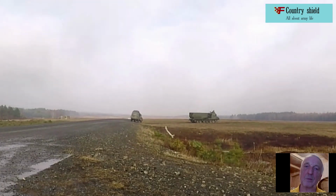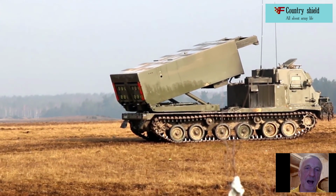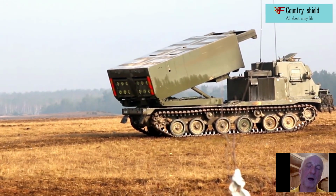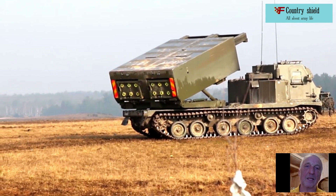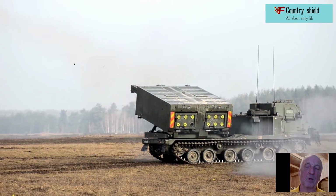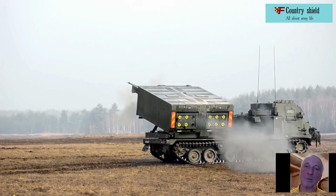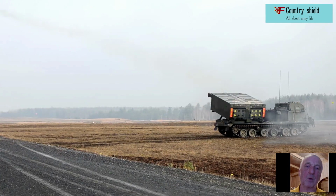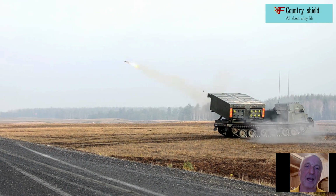M261 with cassette warhead, M85 sub-elements, and extended range, ER MLRS, up to 45 kilometers. Removed from production and armament. M26A2 with a cassette warhead, M77 cumulative fragmentation sub-elements, and an increased flight range, ER MLRS, up to 45 kilometers. Removed from production and armament.